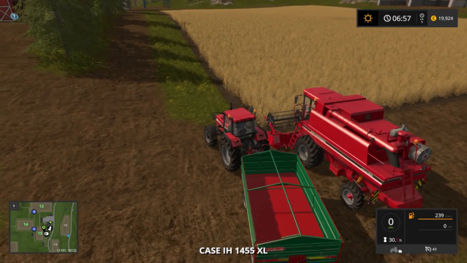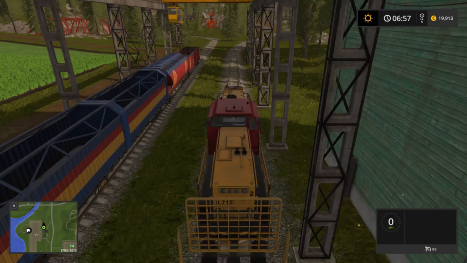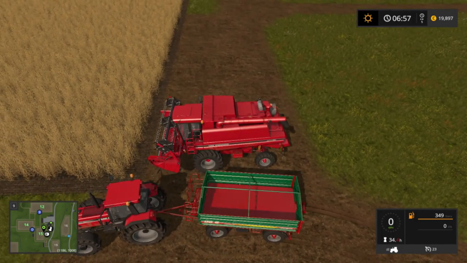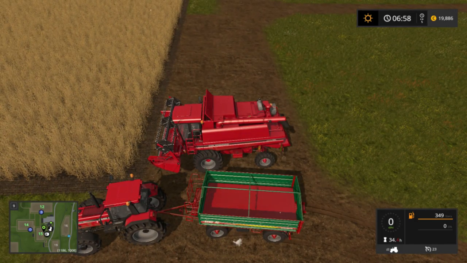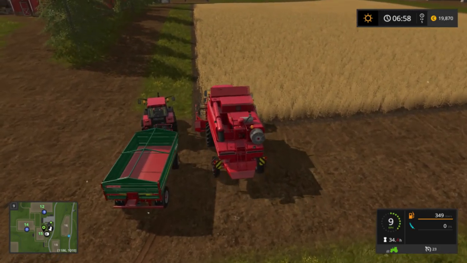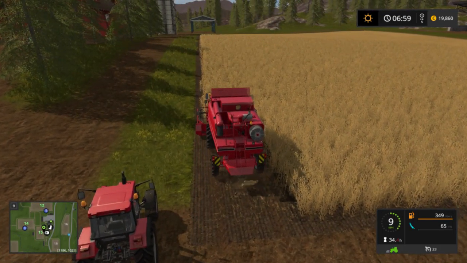So we start off with 19,000 now. So we do need to try and get our money up. So we're going to hop into the combine. We're going to attach the header. Then we're going to open up the combine. Do this like so. And let's get going. Let's start harvesting this field.